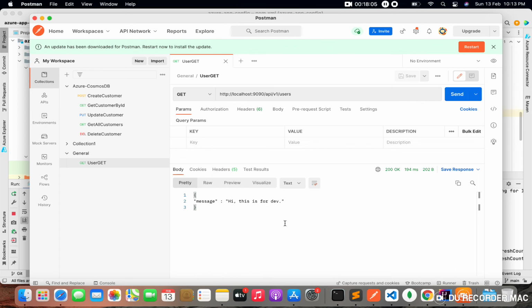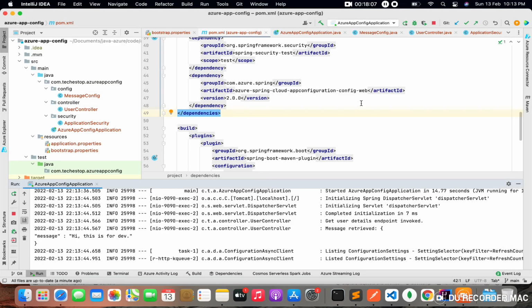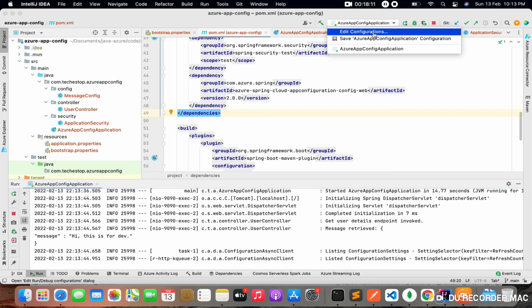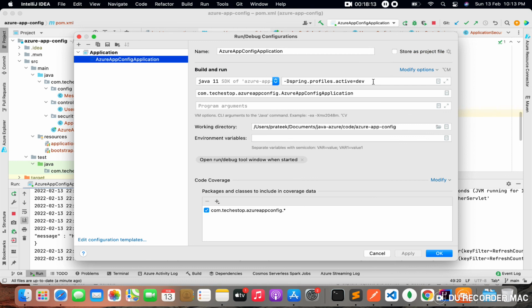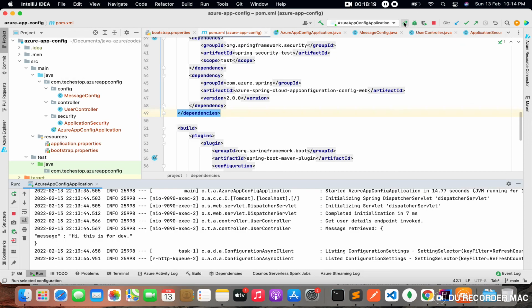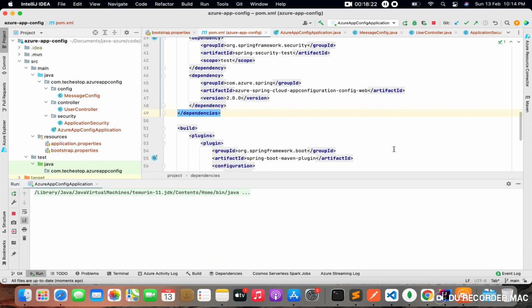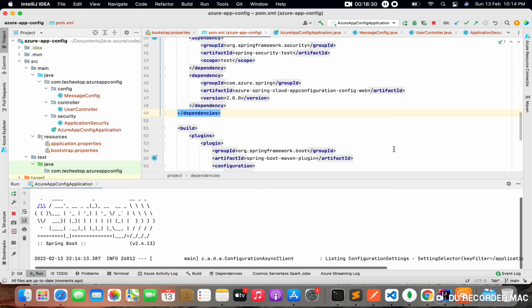Okay, let's say I deploy the same application in the prod environment. All I have to do is change this profile to prod while deploying and redeploy it. So this time the output should be the value of the prod environment and not of dev.